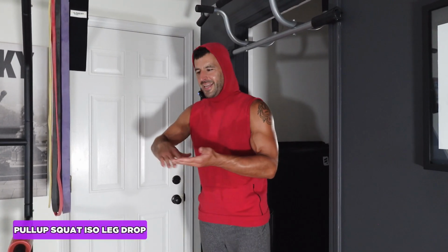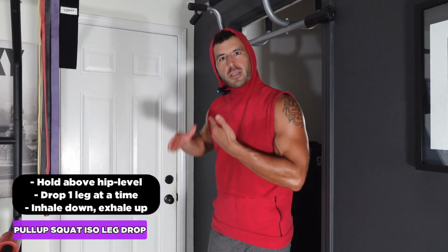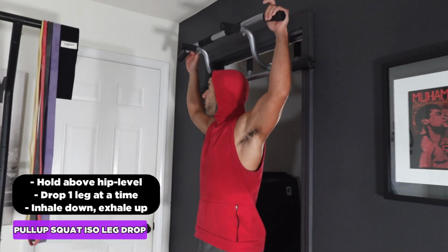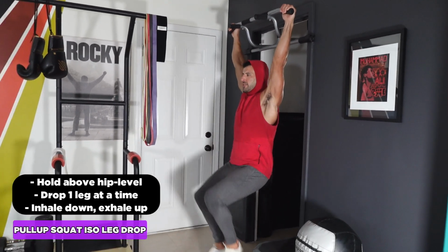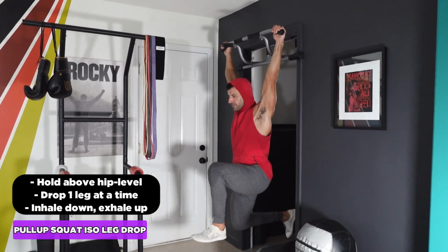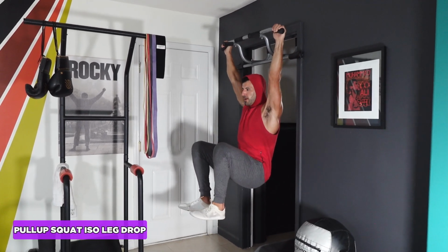Next superset, it's a reverse squat iso with leg drop. So one leg always stays up and we're alternating sides. Same thing we just worked on here, but inhale it down, bring it right back.